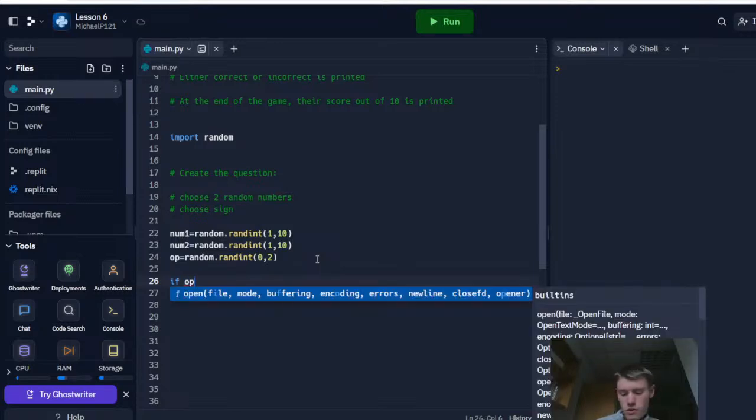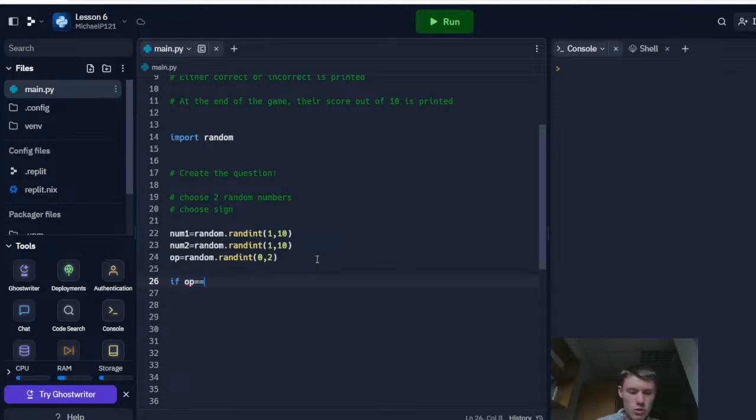We have if op double equals, because we're comparing values, 0. Then we choose plus. So let's have a variable for this as well. Let's have op symbol, for instance. Just leave it as a blank string initially, and we'll then make that equal to plus.